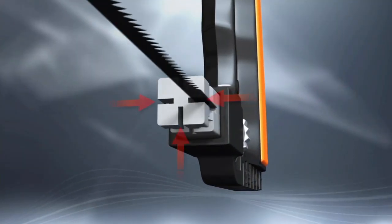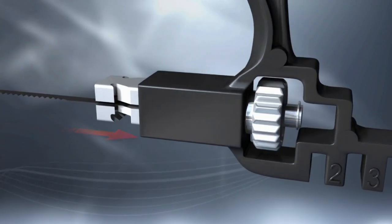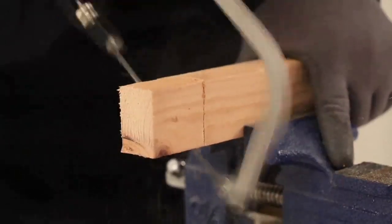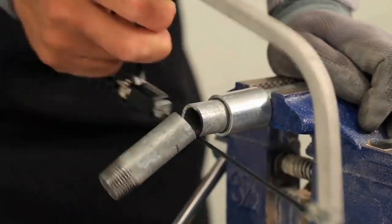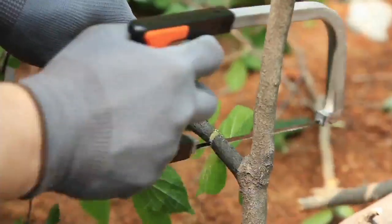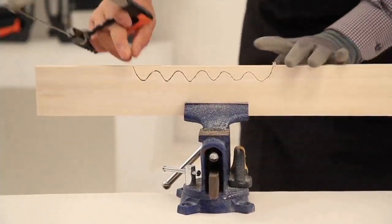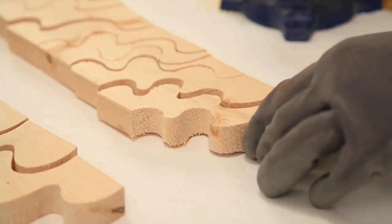We're going to show you how you can do it with the Magic Saw. This is an item that is unbelievably popular, and every time we've had it on QVC it has raced out the door. What we want to talk to you about is the multi-purpose six blade cutting tool kit with the storage case. Already very popular just from mentioning this earlier in the show. 500 of these are already gone. You are seeing it on the video tape, but now let's show you live in our studio.